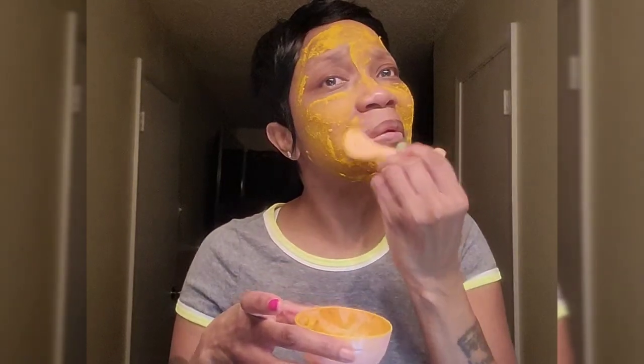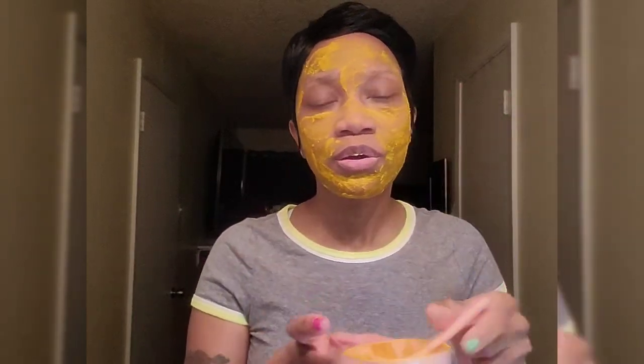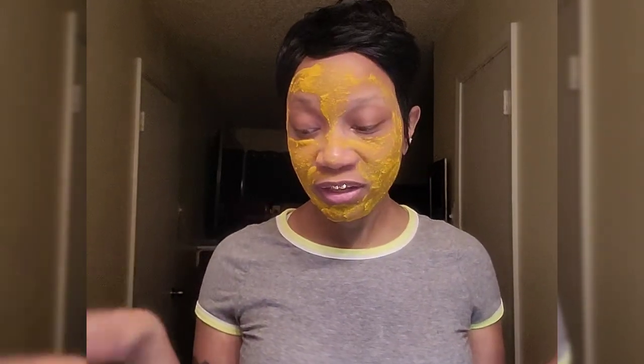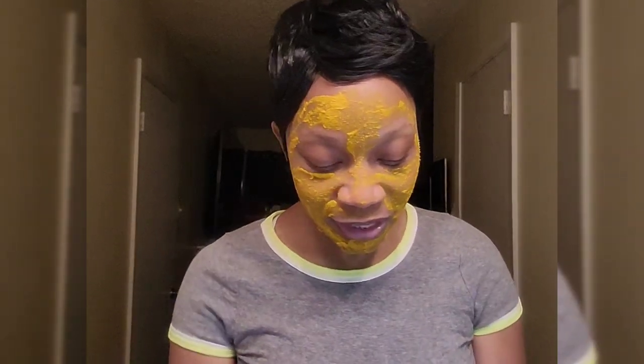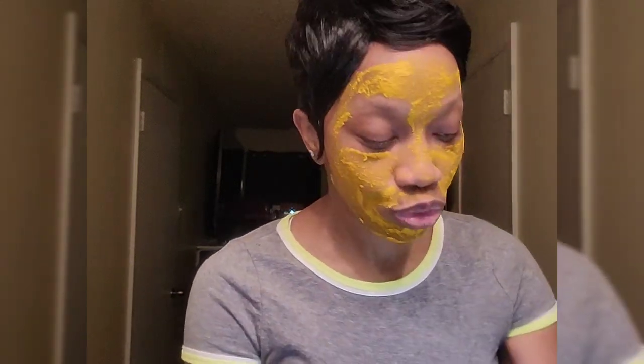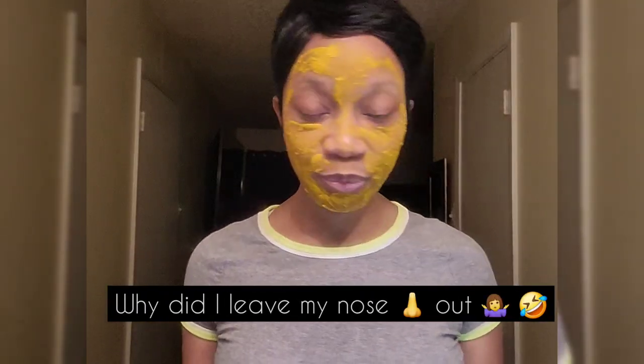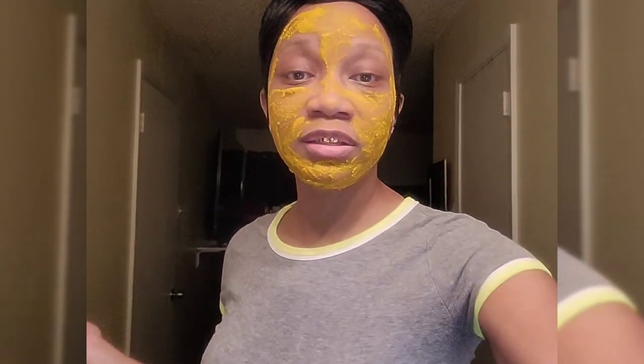I can't say if it's brightening or not. I just like the look it gives my skin when I'm done. So I thought this would be a great day to do this, then use my Strivectin, and all my stuff. So I'm going to look a little bit in my journal, and we'll come back and take this off shortly. So, I'll be back. Okay, y'all, and we're back.